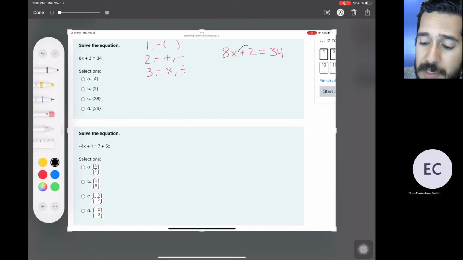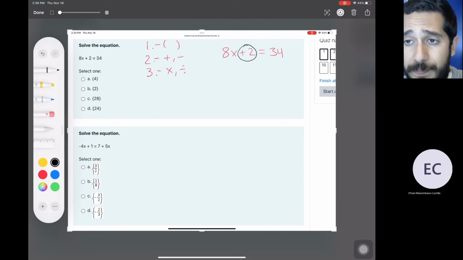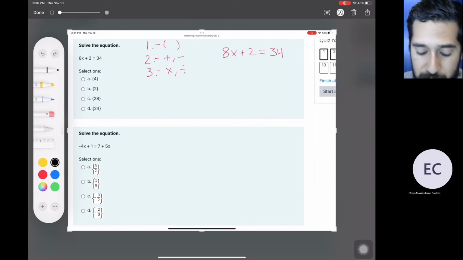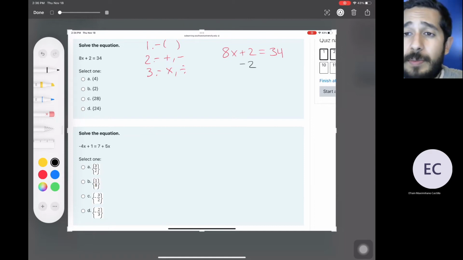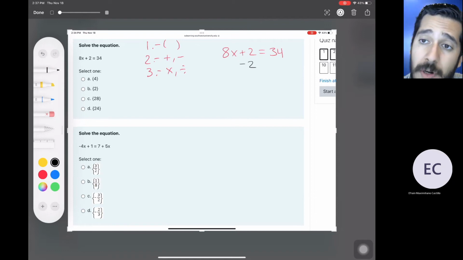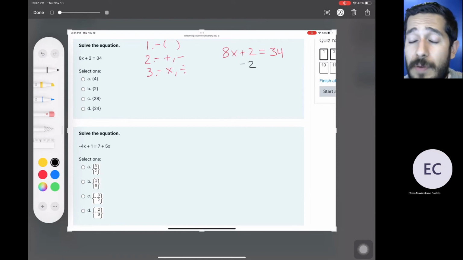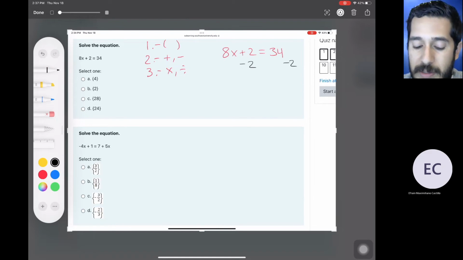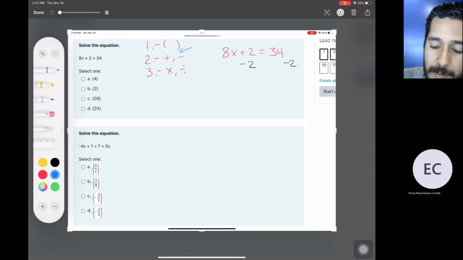I'm going to choose to send this number to the right side of the equation, by doing the opposite operation of a positive 2. The opposite operation of a plus 2 is a negative 2. If I subtract that, this number is going to disappear from the left. Remember that to keep the integrity of the equation, whatever you do to the left side of the equal sign, you have to do to the right side. So if I subtract 2 from the left, I have to subtract 2 from the right. And each time you do one of these transformations, you have to combine like terms.